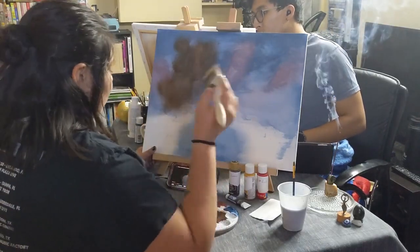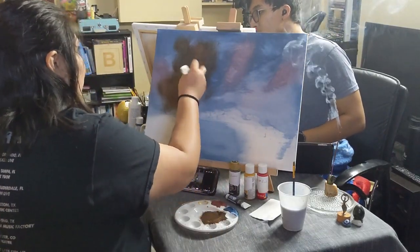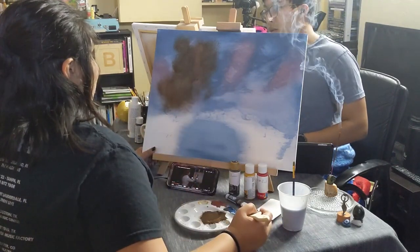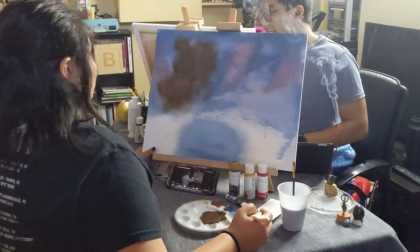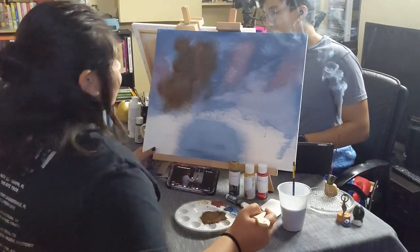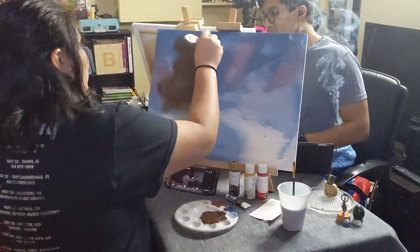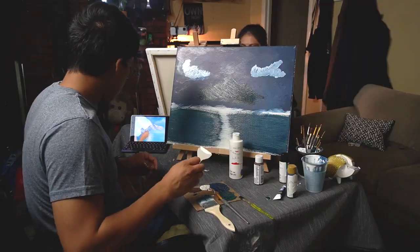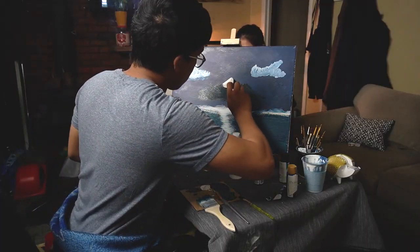I was looking exactly at what he was doing and copying his motions and moving the brush where he moved it. And then this man literally just said, don't try and copy what I'm doing. Just let your imagination run wild. Oof, he knew. You know Bob Ross, he's talking to me. That Bob Ross movie.